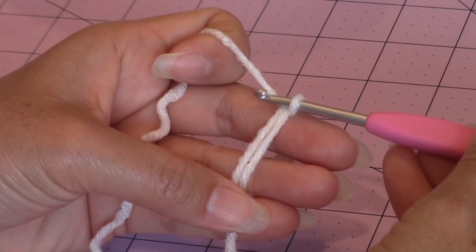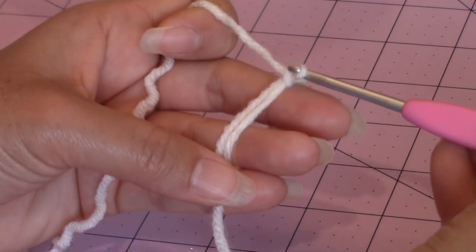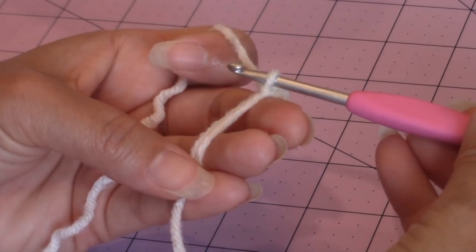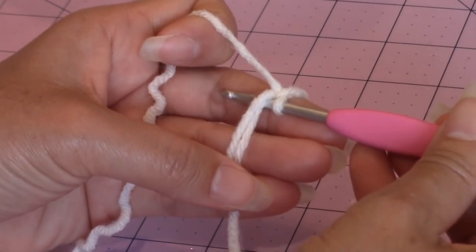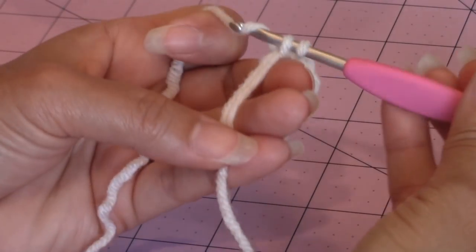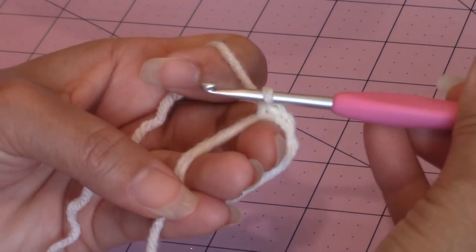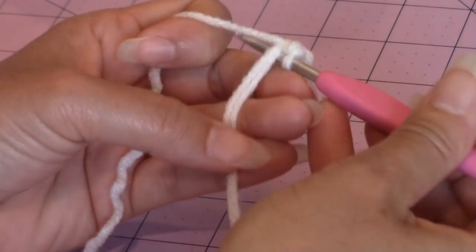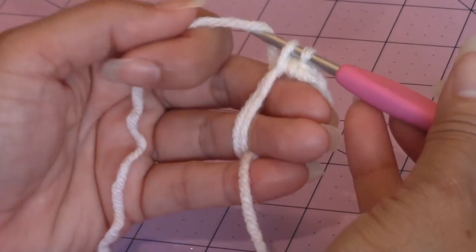and then we're going to make a slip knot. So you just yarn over, turn the hook upside down, and go through that loop for a slip knot. Then you're going to place 6 single crochet into the magic circle. So you just bring up a loop, then yarn over, turn the hook upside down, and then go through both loops for a single crochet. And then you're going to place 6 single crochet into the magic circle.